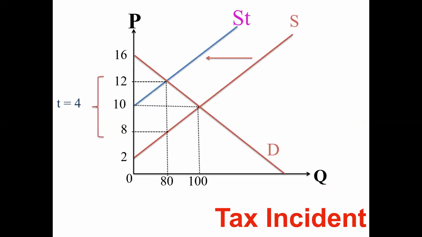look at here. The tax is 4 rupee. Market price increases from 10 to 12. That means the consumer pays this 2 rupee. 2 rupee into 80. So the consumer has to pay this amount as tax. This is the consumer tax burden. And the producer got 10 rupee earlier, before the tax. Now the producer gets only 8 rupee. So the producer lost this 2 rupee into 80. So this is the tax paid by the producer. We call this tax incidence.